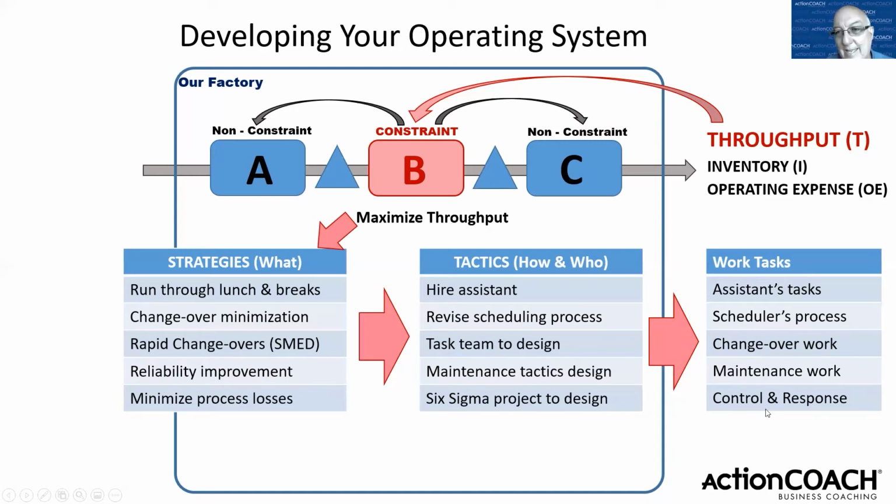All of this work is done to take the concept of making more money and actualize it: you do that by doing these things. And by doing these things well, you end up maximizing throughput at B, and that's what we're looking for. The idea of an operating system is to connect the dots between how your business makes money and the work that each and every individual does, so they can see the connection: if I do this well, the business makes more money, or we are more successful. That's what we're looking to do.